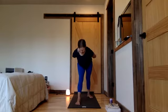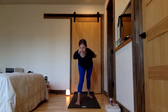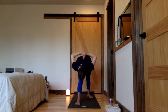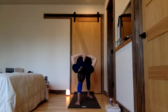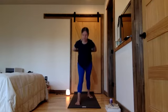First practice here is the forward folding. So the front knee might bend so you can tip forward. And you can stay right there. If it works to straighten your leg or fold more, you may. Keep your elbows lifted. Actively pressing the feet to activate apana vayu in practice today. In our standing poses, that's our downward groundedness energy. One more breath out. Follow inhale energy to come up and release your arms.